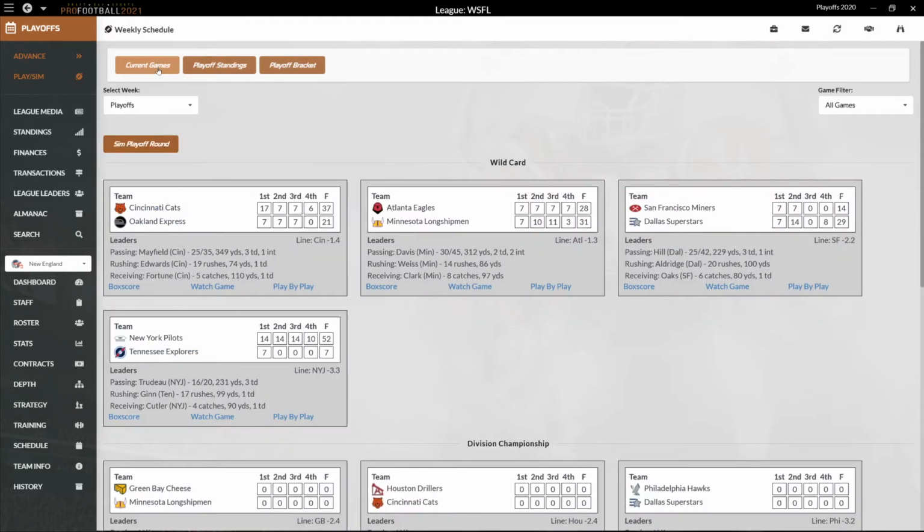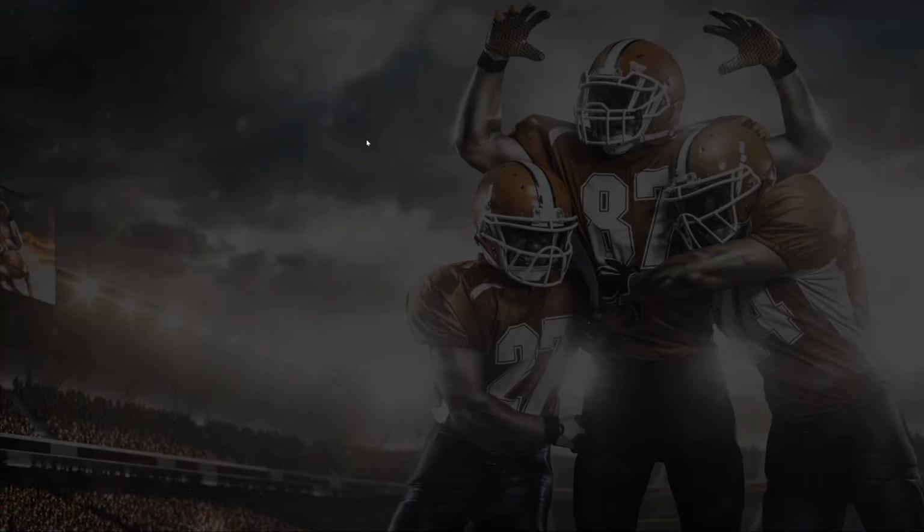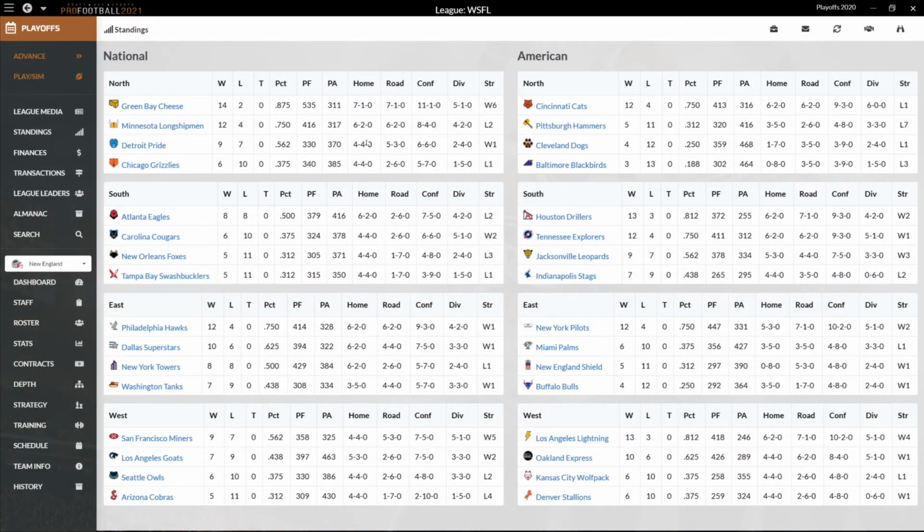Question from Coach BJ too. Can we have conference icons too at the top? Are we referencing the standings page, Coach? I'm assuming so. And if so, yeah, absolutely, we could put the conference logos up there. I'll make a note of that.